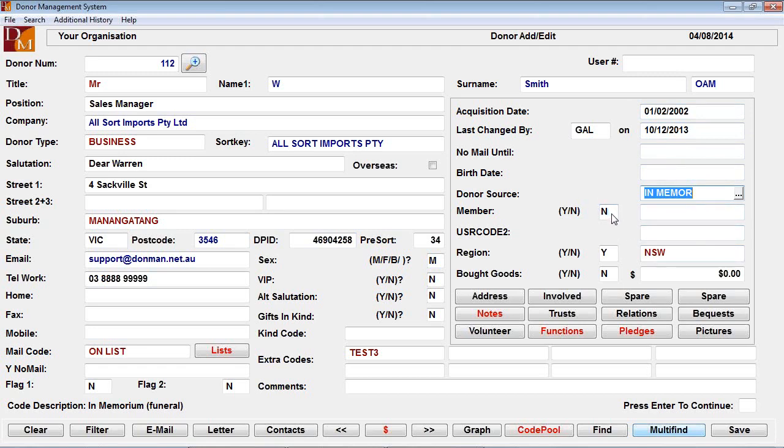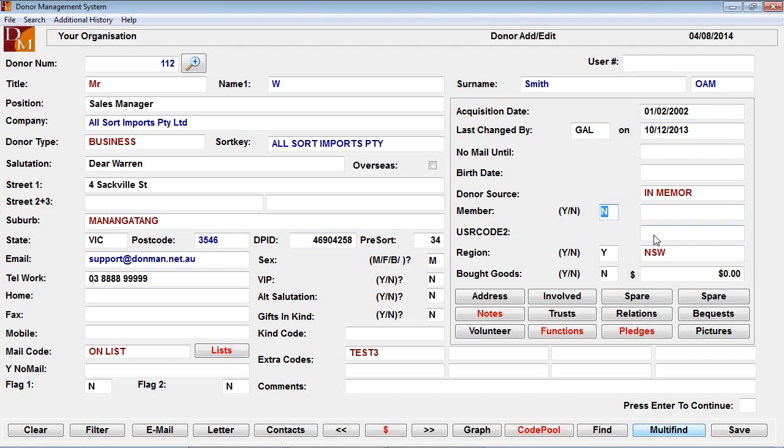If you're an organization that has membership, then I can have member yes, no here, and then the field next to there, I can have different levels of membership. So if I've got family membership, couples, singles, or I might have tiers of membership where I've got bronze members, silver members, gold, platinum, whatever structure you've got, we can then mimic that within the system.